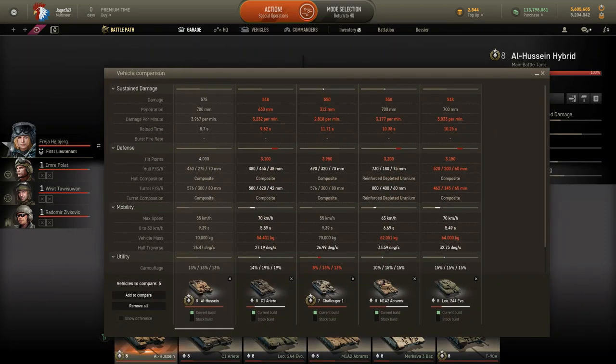So first things first, before I get to any stats, it has a crazy DPM at tier 8 of 3,967 damage per minute. That is crazy. Again, I haven't played it enough to tell if that's actually accurate and it does that on average, or if that's just because the gun stats are really good. But it has the highest DPM of the battle tanks selected for this comparison, which are the other tier 8 main battle tanks that I feel match it the closest.